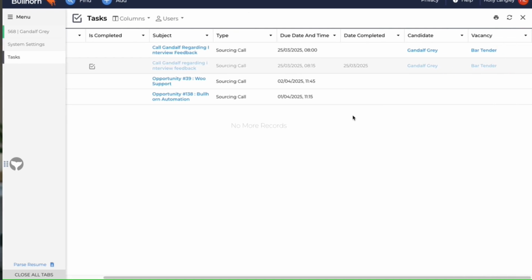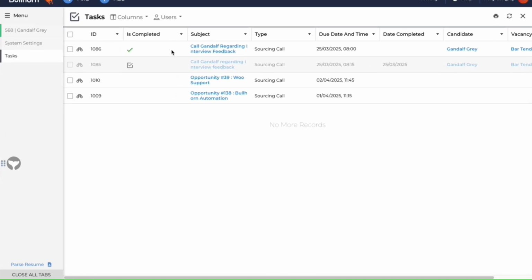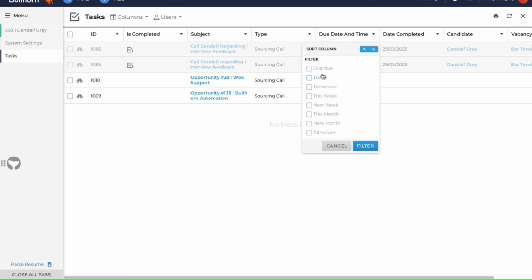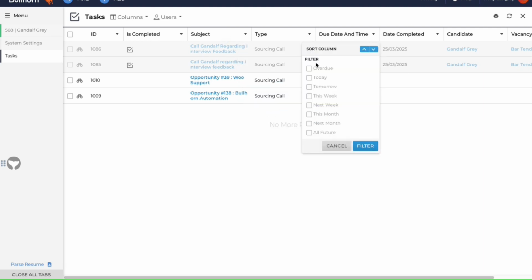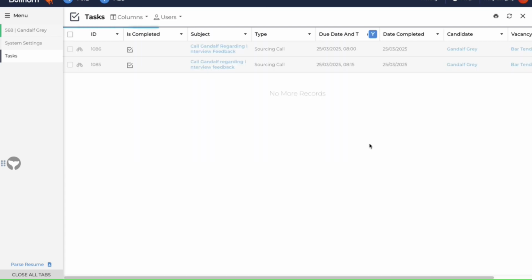Once I've done this task, I can very simply tick it off, and that will shadow it so we know that's been completed. It's a really good idea to create some favourite searches for this, so you're not bombarded with all of the tasks you've got available. So you can come through, you can add some filters on, e.g. ones that are this week or today.